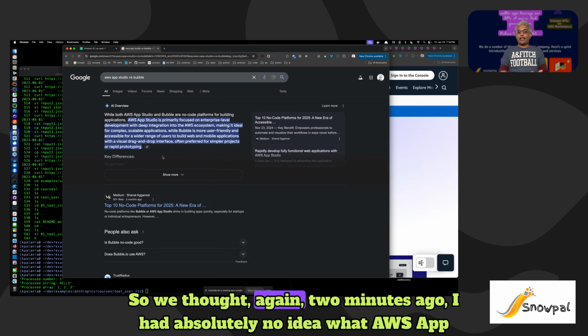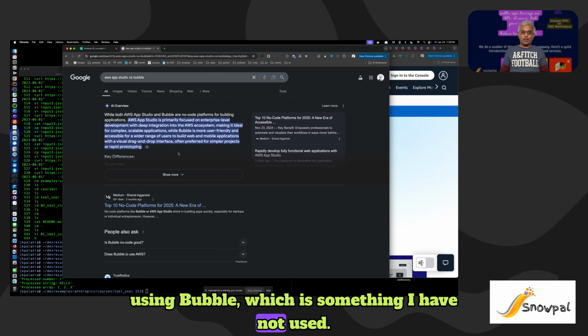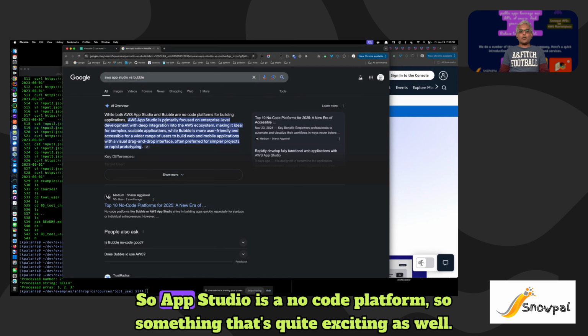Two minutes ago, I had absolutely no idea what AWS App Studio was. But now, just by doing this comparison, Bubble is something I had looked at recently with somebody who had come onto one of our podcasts. It was a pretty interesting conversation around no code development using Bubble, which is something I have not used. So App Studio is a no code platform, which is quite exciting as well.